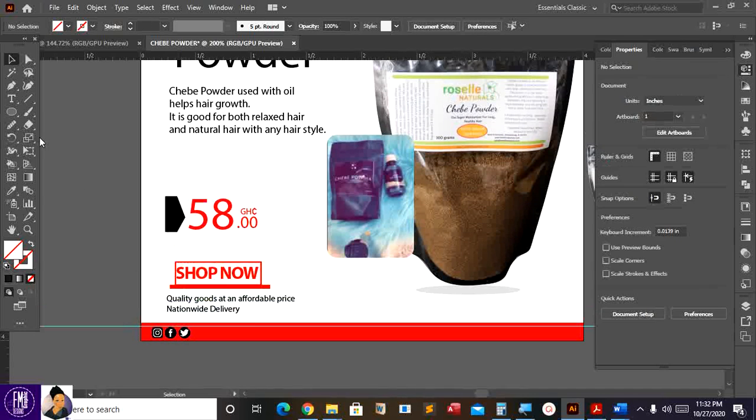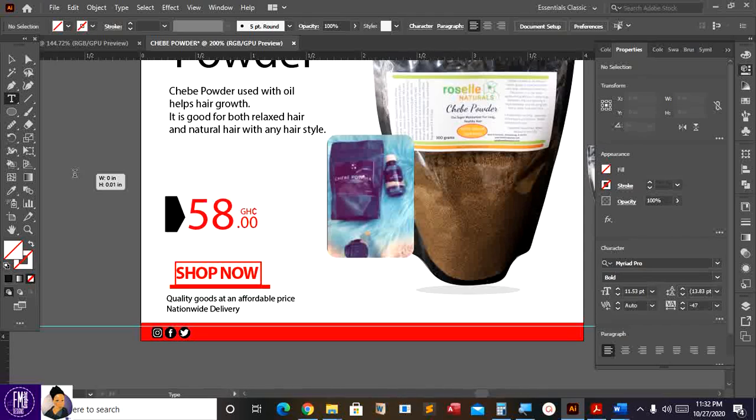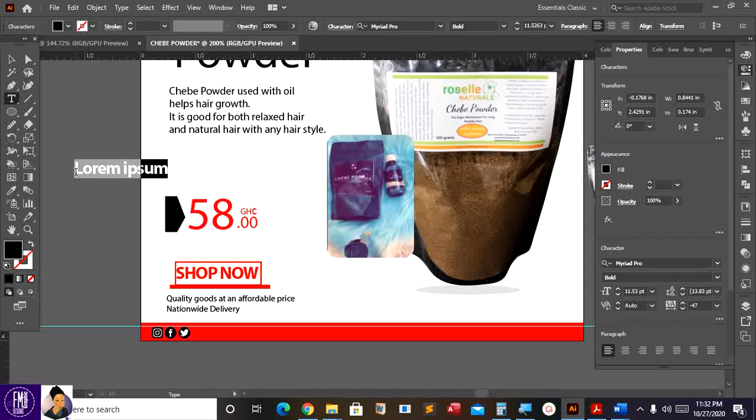Now I'm going to write their social media handle name, which is at my cat GH. In this case, I'll just resize it nicely, bring it here, and change the color to white.